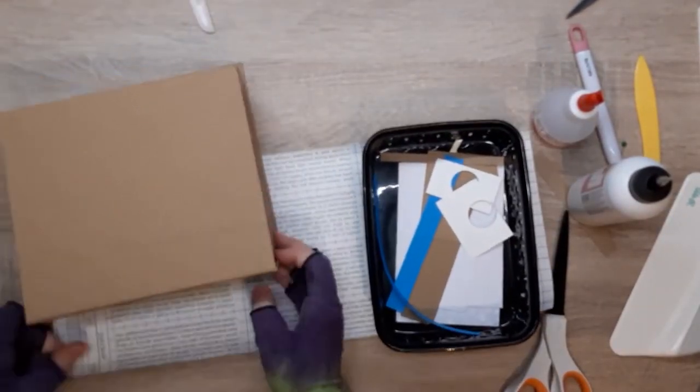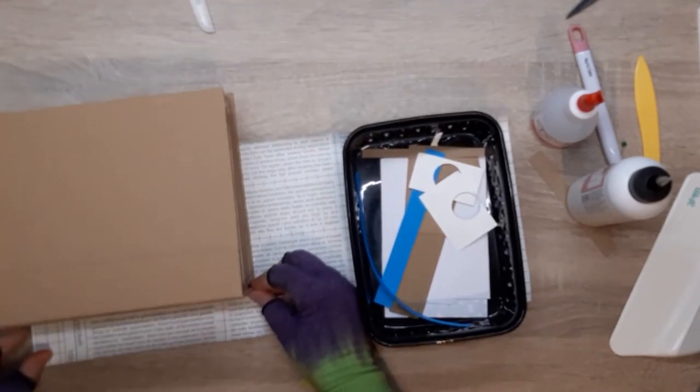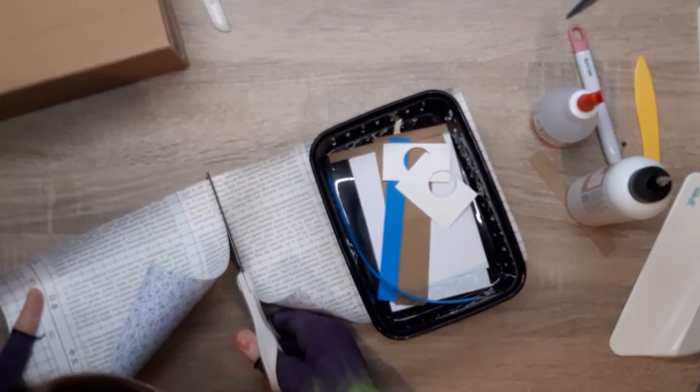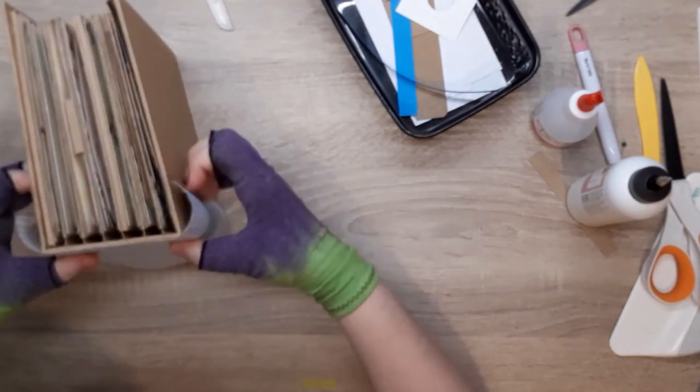So I cut down the width and then down the height so that we have a nice straight piece ready to fit on. Now, it is going to need some adjustments because this is very rough, and we need to make sure it's got the top and bottom bit between, as our design paper is going to have. So that fits around our spine like so.